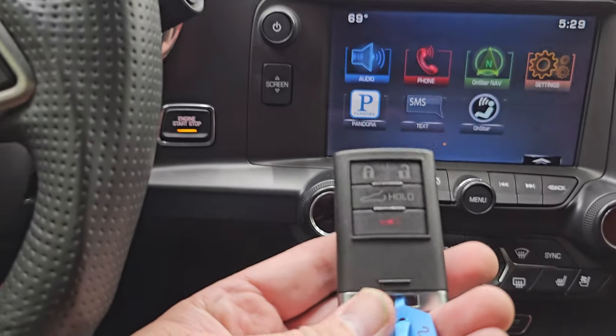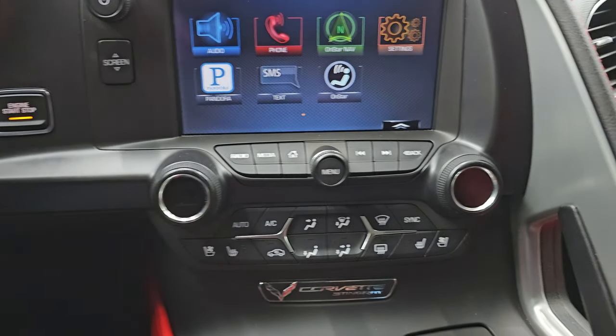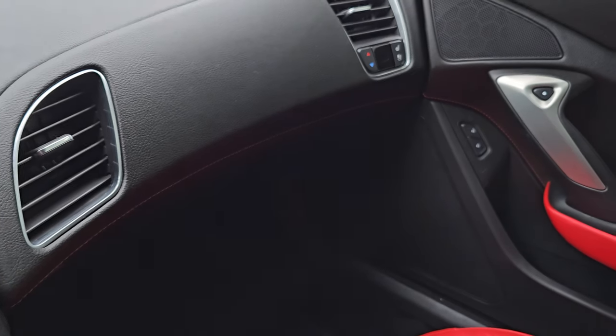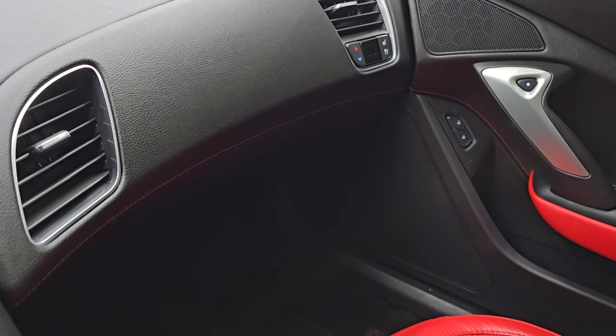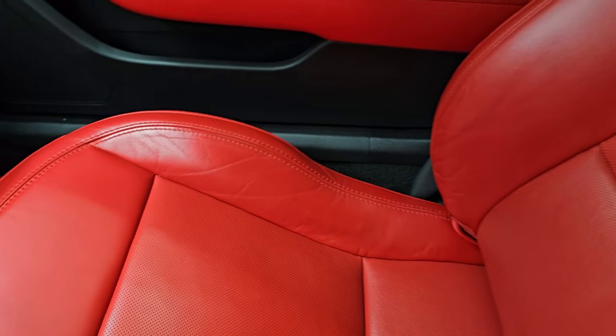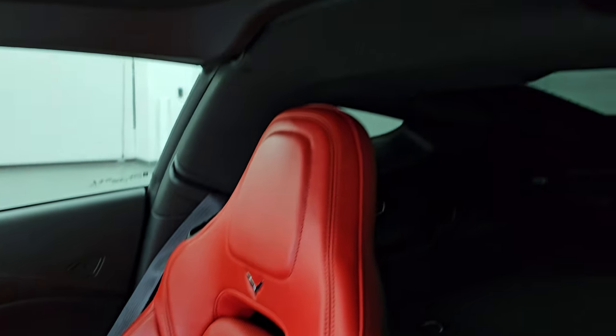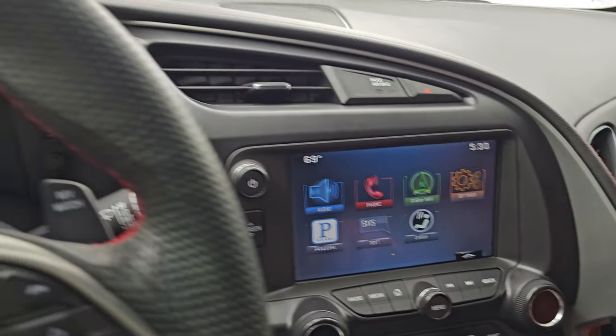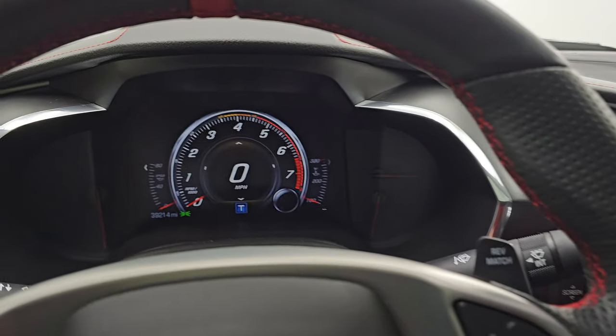The keyless entry is in nice shape, and there are two key fobs with this car. On the passenger side dash, you get a heated and cooled seat button and climate controls on that side as well. The adrenaline red leather seat over here is in really nice shape, and the inside of that hardtop looks really good. You also have HomeLink buttons for your garage door, security, and lighting systems, and OnStar and SOS buttons in the mirror. The car has to be started for the backup camera to come up, so let's start it up.